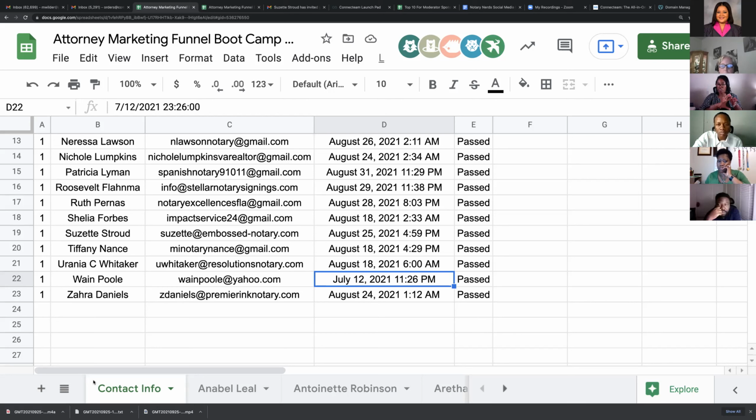And since Notary Nerds is very much automated now, I've got everything very systematized. I don't really need anybody for anything. So now I'm creating my SOPs. When I did that spreadsheet for you guys the other day, when I did that form for you guys, that was because I was working on it as well.